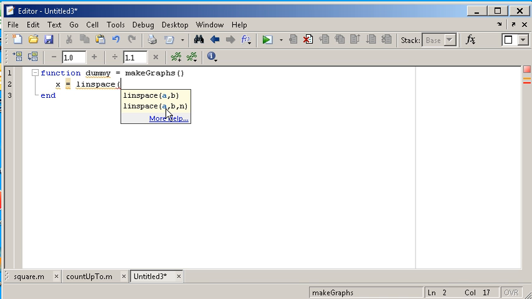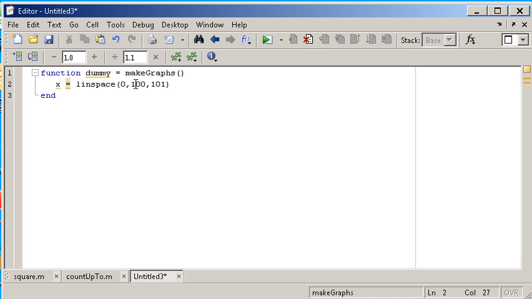It creates a set of values equally spaced from A up to B, and how many values it's going to have is n. So I'll go x equals linspace 0 to 100, and I'll try 101 values. Try enough values to make it so that the graph looks smooth. So I have created what's referred to as an array. X is an array of values.